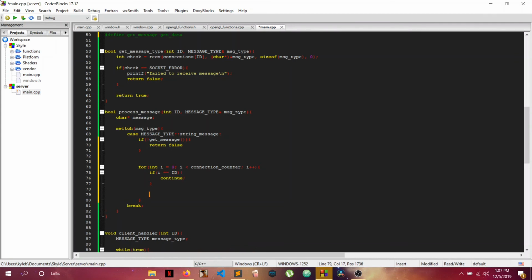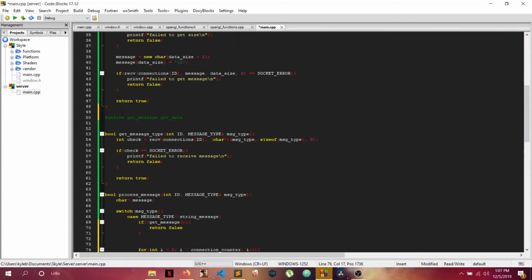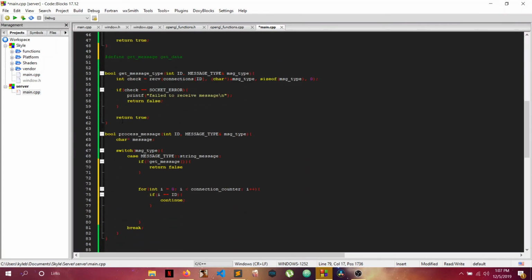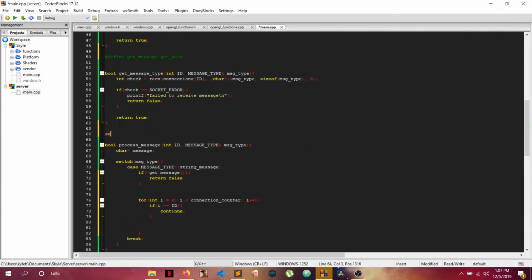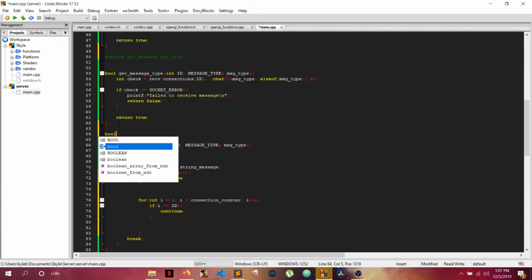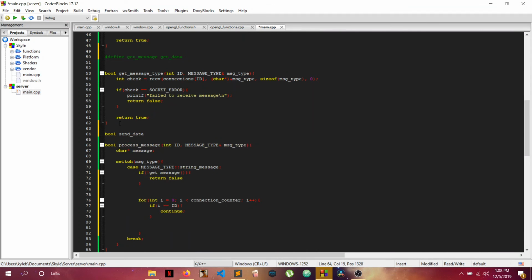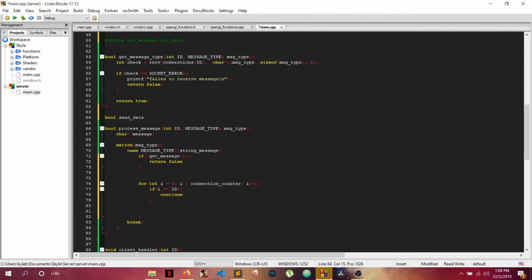So we now have to define something called send message. Let's just go above. We'll just go right here. I don't want to go too far. So send message. It's going to be a bool. Send data actually. And then we can define send message to this.